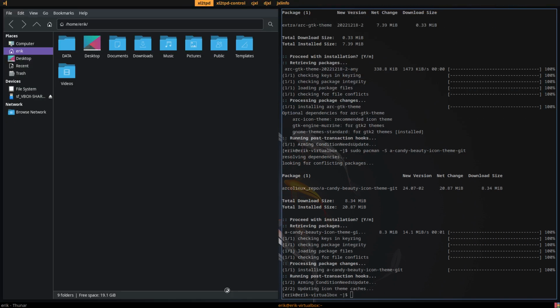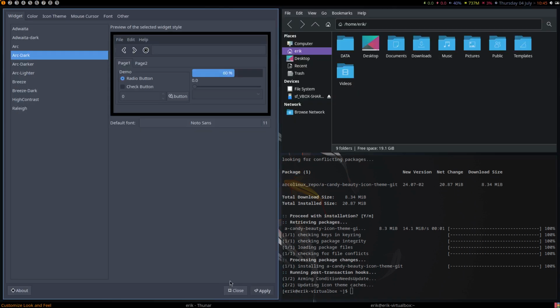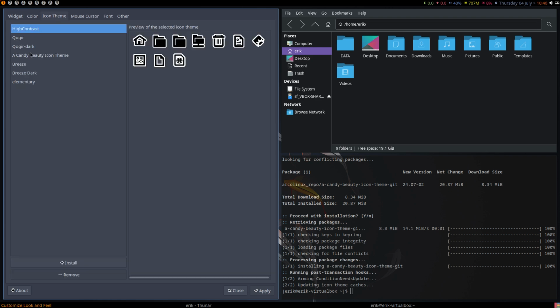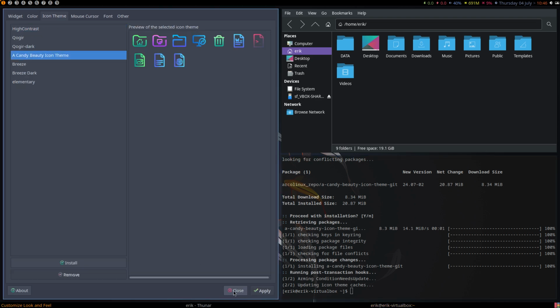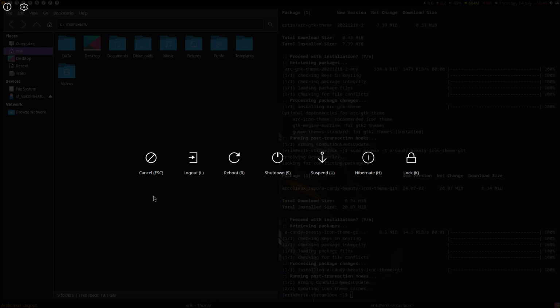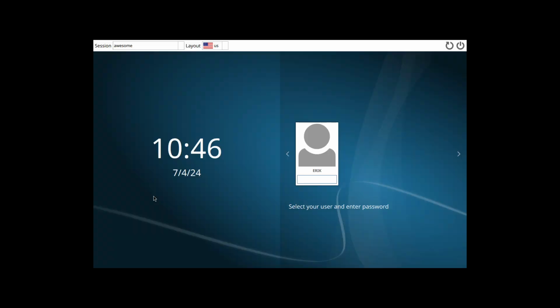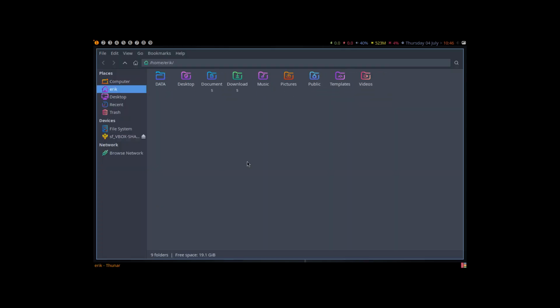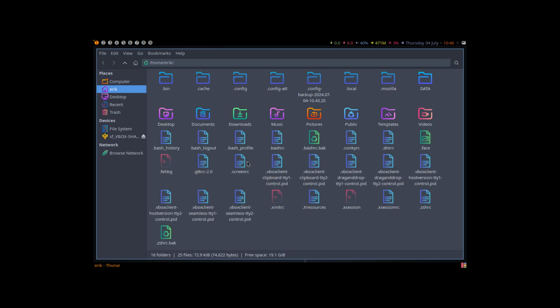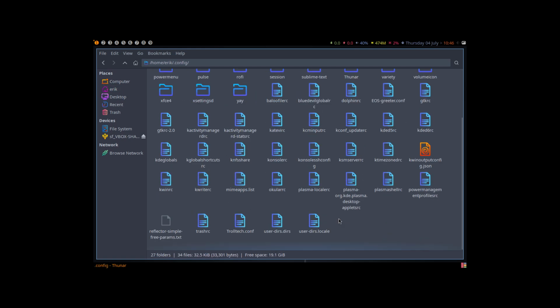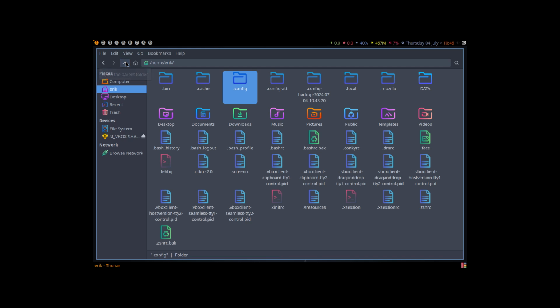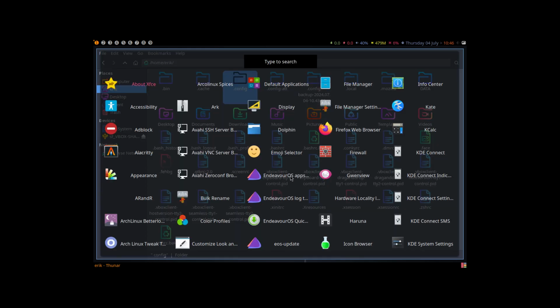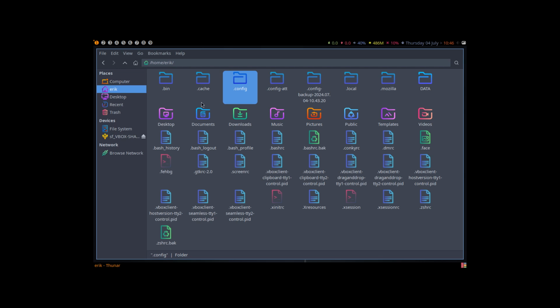Again, Alex Appearance. It's gonna read the user share icons folder, and it's gonna find this one. Apply, close, Super X, log out, log in, and we got ourselves these icons. Right, maybe a little big, better like this. Control H, the hidden files, config. That's the look. Super D. We need to change these guys still. So there's still the other icons there, but doesn't matter.